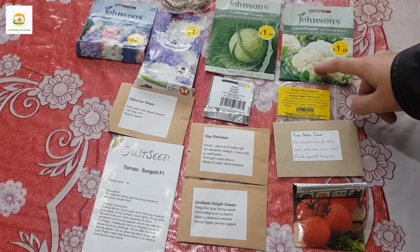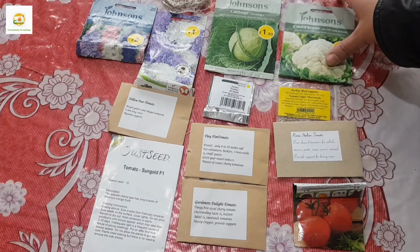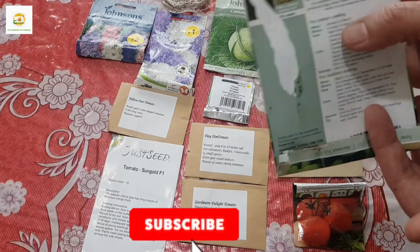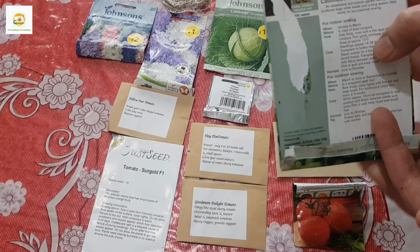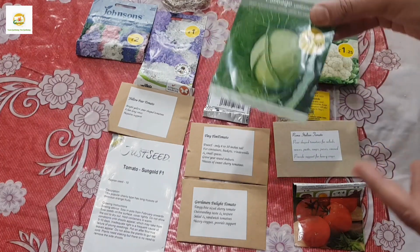So this cauliflower is a year-round variety. It can be started from January to March indoors and outdoors March to June. So there is plenty of time for you to start your cauliflower seeds, and this variety grows really well for me. I grew them last year as well, and this year I'm going to sow a few seeds every month, so I keep harvesting them throughout the year.